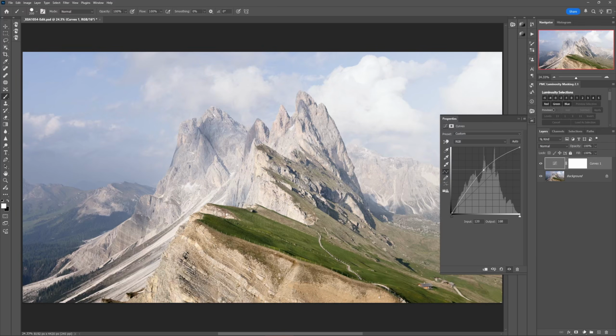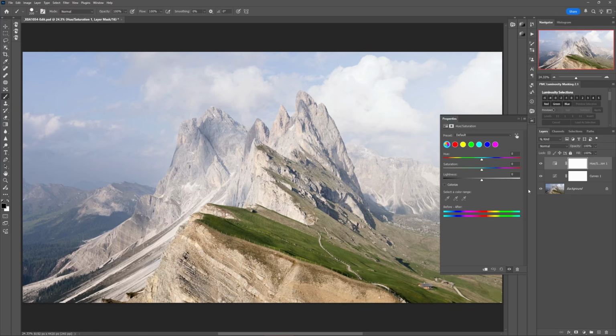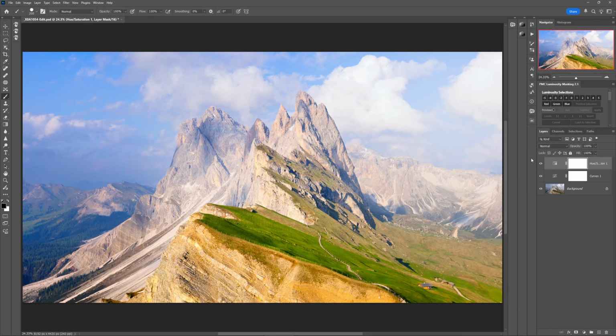So next I'll add a hue saturation adjustment layer. And again, no pixels or layers are being duplicated or created at this point. I'm just adding another transparency on top of everything else in my fictional overhead projector. Now let's crank the saturation too high, so it's easy to see on the video. And now what we have is basically the exact same edits as before, but this time without duplicating the background or baking the adjustments into any pixel-based layers.